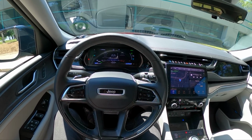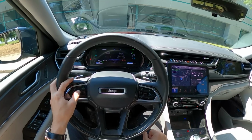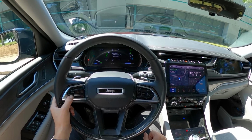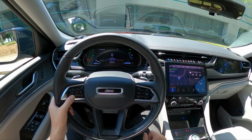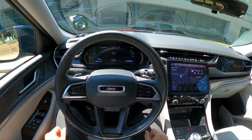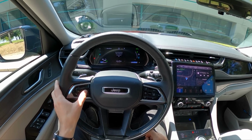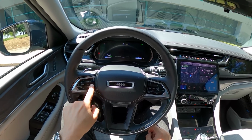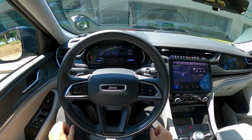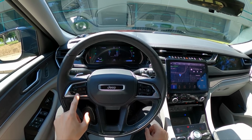We have a bunch of different informational pages here. We can see our off-road modes, how high the car is lifted up, vehicle dynamics, pitch and roll angles, screens for our music, settings, main menu. It says night vision too. That's pretty trippy, especially in the dark. Makes it a little bit easier to see animals and things at night. And then there's this view button here where you can press and see a bunch of different menus all at once, which is pretty useful. So I will say, from an informational standpoint, this digital gauge cluster is pretty useful.